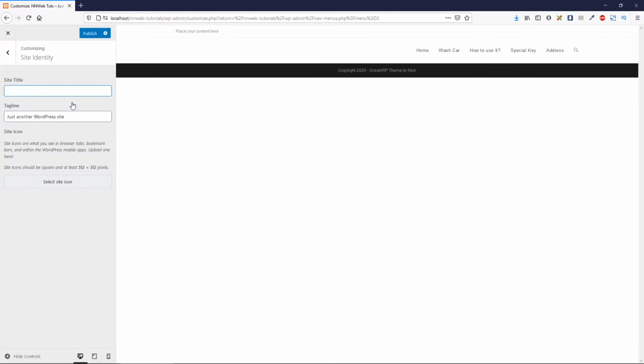Let's remove this site title, and in tagline just paste this text. You can use your own, of course. Also, if you want, you can add your site icon, favicon actually.